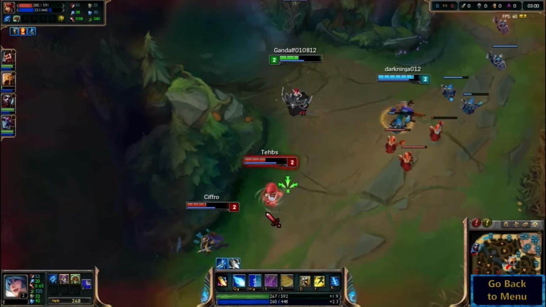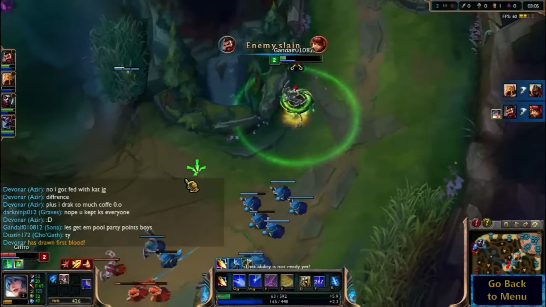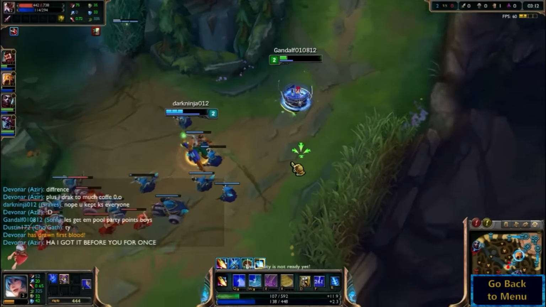But if you poke, you want to make sure that you do it. And here we flash away. We got a little too close. You saw how dangerous that Annie stun is. But our Graves is still able to pick up the kill because we poked Annie down enough.